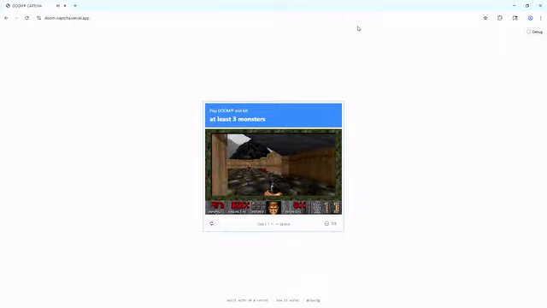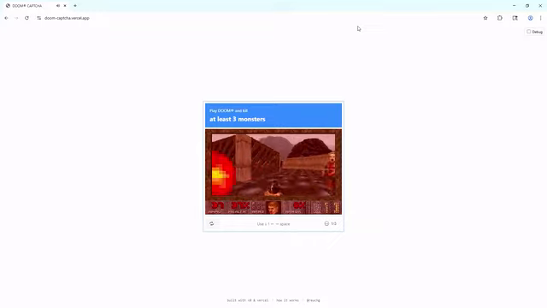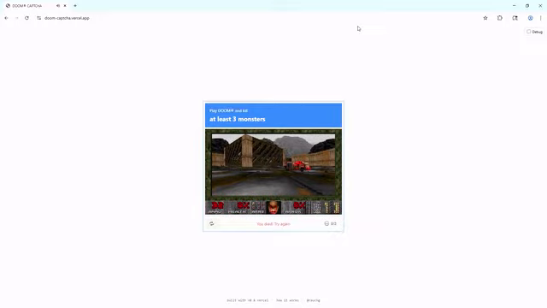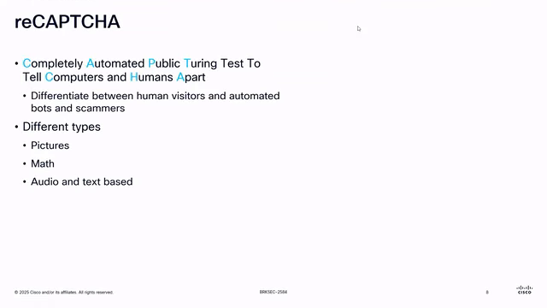And if you are good enough and solve this reCAPTCHA, you are actually in. I lost. And you guys can enable this reCAPTCHA in your web services and protection layer.